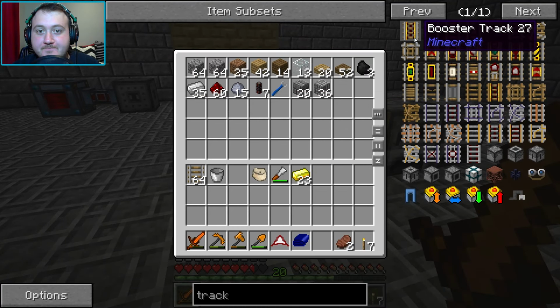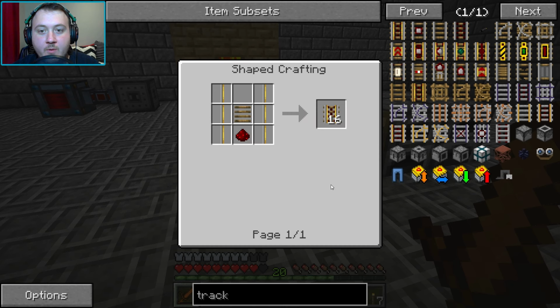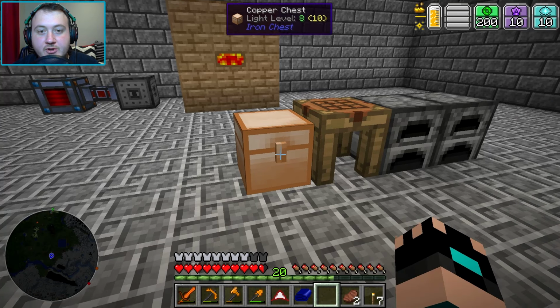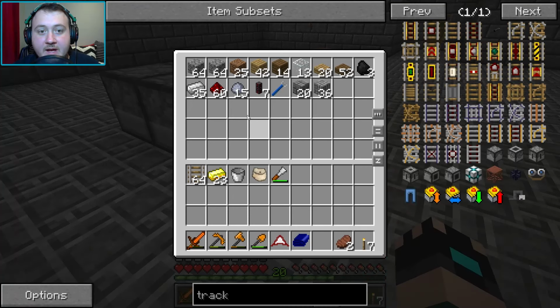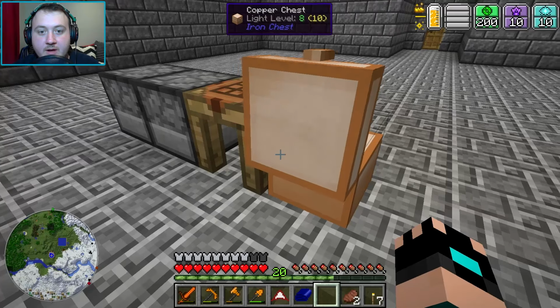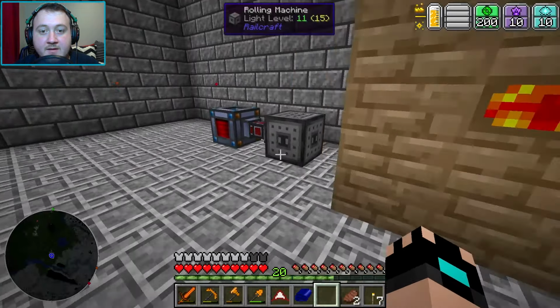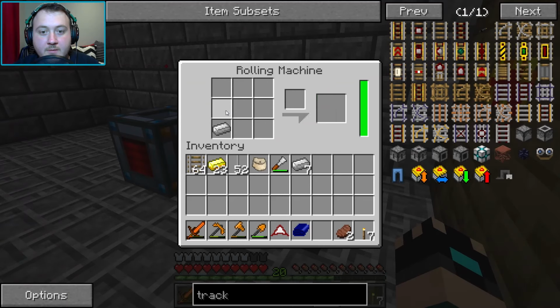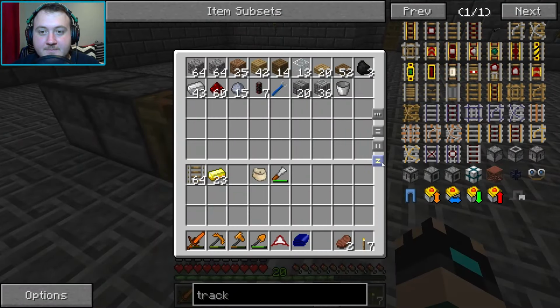All right, we got gold. So what we need to do now is make ourselves some more wooden rail beds. We'll just make one this time. We should hopefully have enough creosote because it should have cooked while we were away doing stuff. So let's get our bucket out here. Let's grab these out of here because we need to put these in the rolling machine. So we'll want to put them like that. Oh, it's dividing them up again. That's so cool.